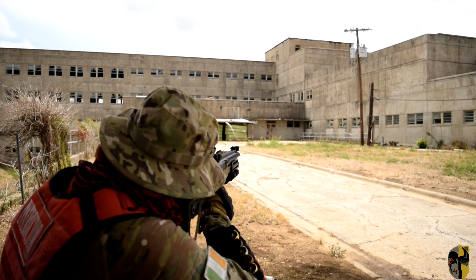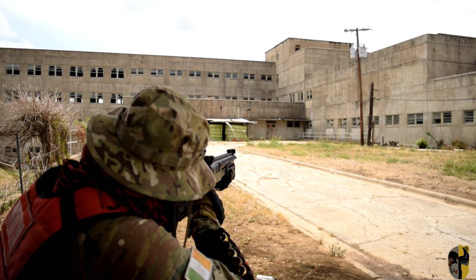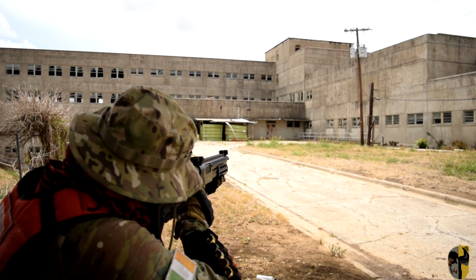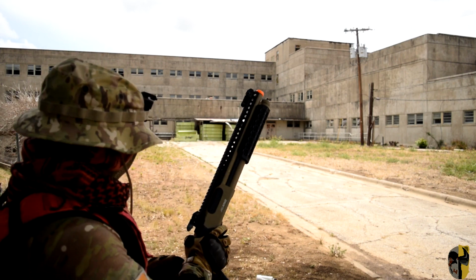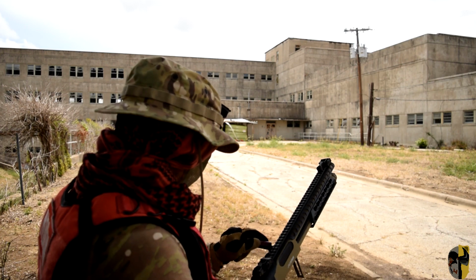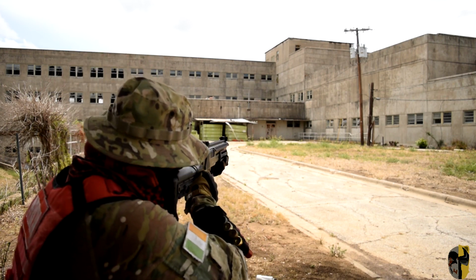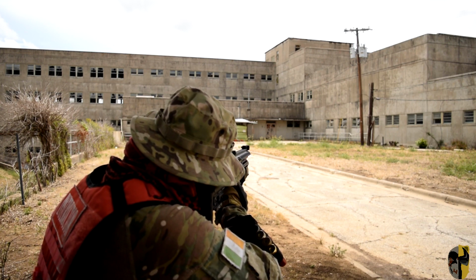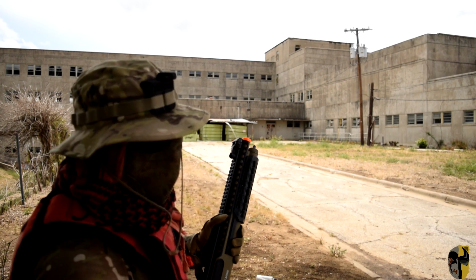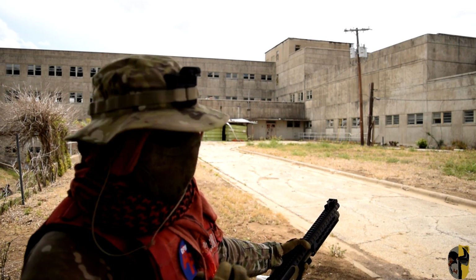That's actually pretty consistent. Alright, so those seem to be fairly consistent. Let's go ahead and switch it over to 6-shot. Drop the shell. Let's go ahead and do this. Let's actually utilize the side saddle. Come on. Alright. So with 0.2s, they seem to be fairly collective. There's a few that spread here and there, but that's what the shotgun does. So I'm going to go ahead and put a new charge on it and see what it does with 2.8s.